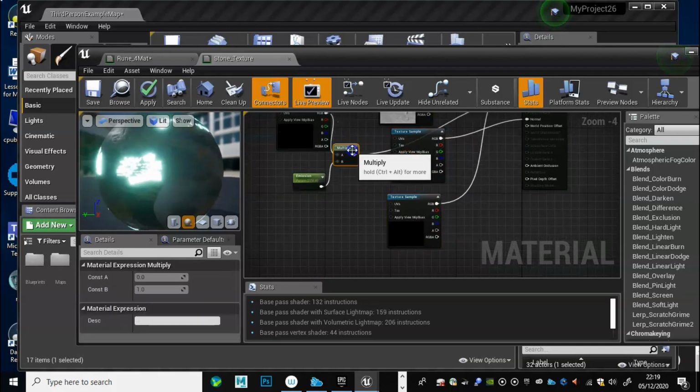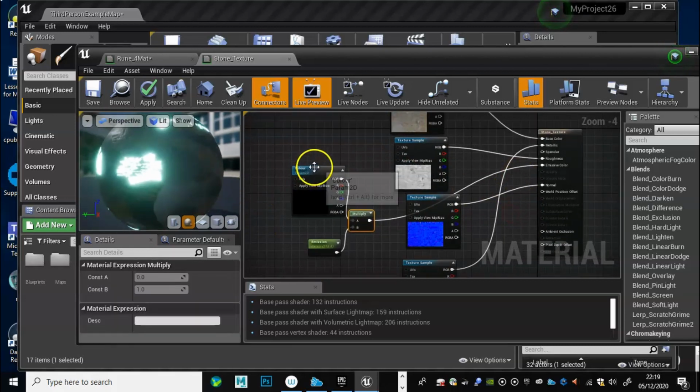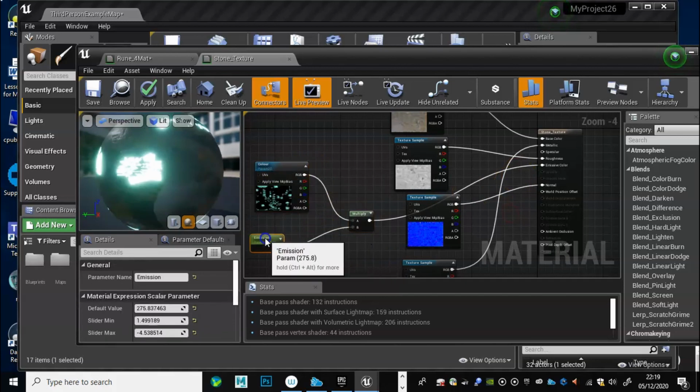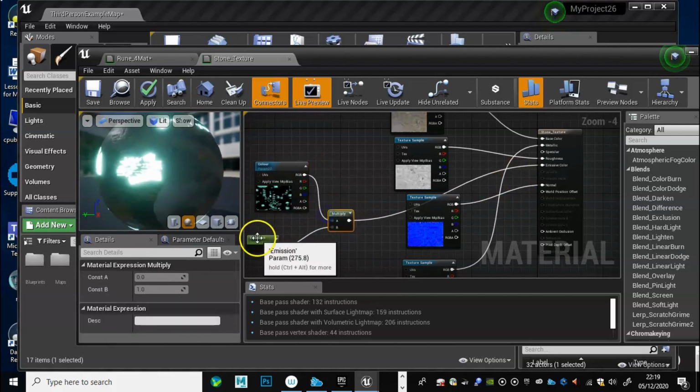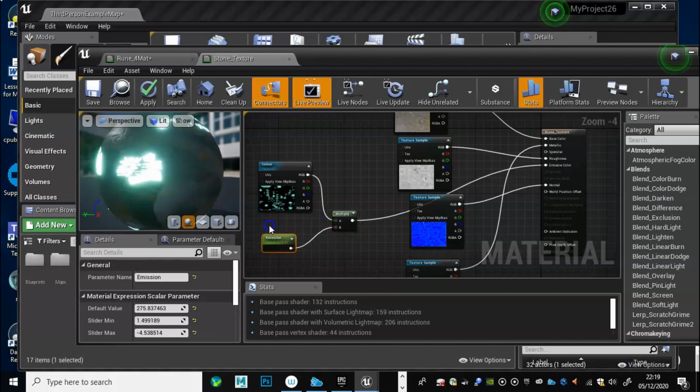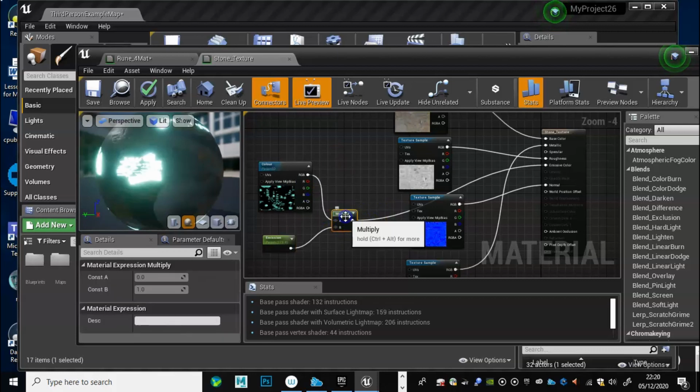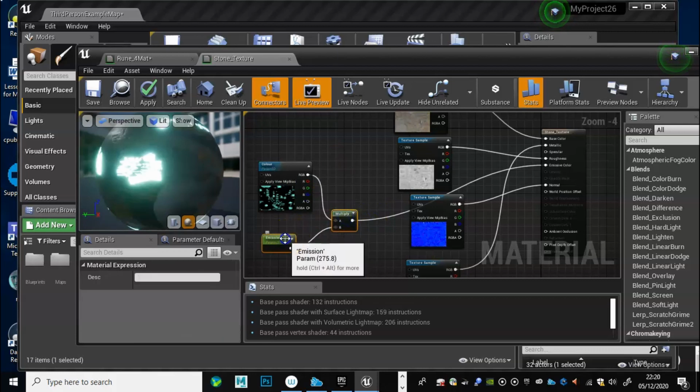But you see there's a difference with the emissive. We've got a few things going on here. We've got a parameter, and also a multiply box, and also our color. Now we're going to need to make some adjustments there. So we could just copy and paste these, but I just wanted to show you how you do them anyway. But for future reference, if you ever create anything like this, you can just select them like so.